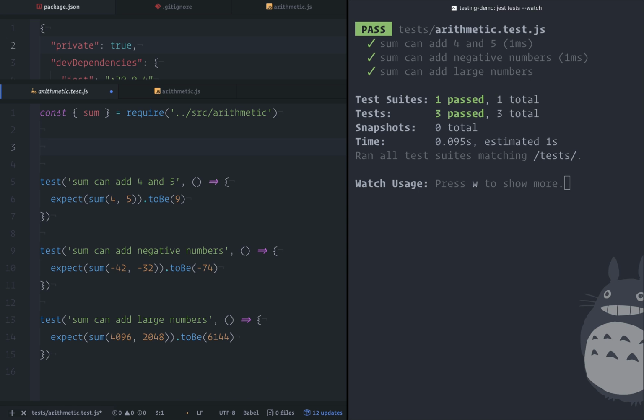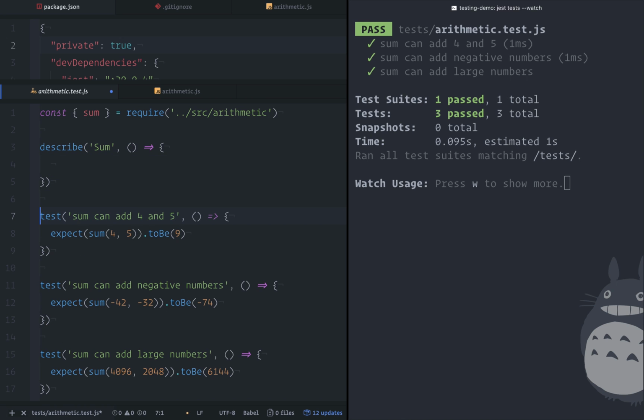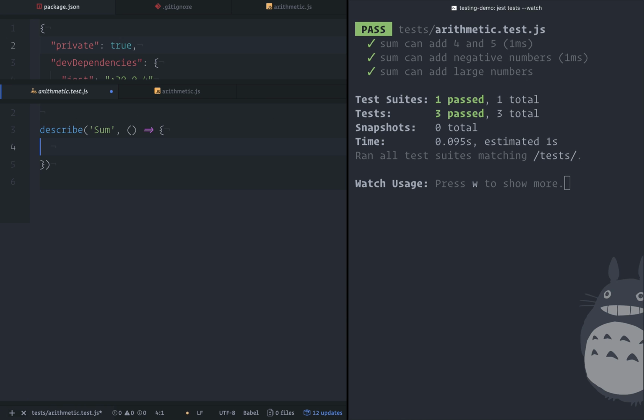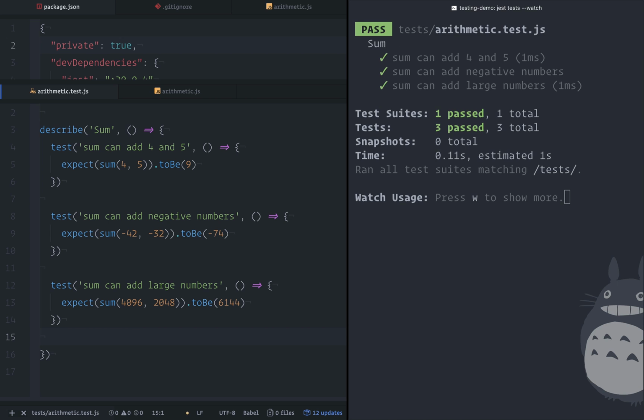There's also a way to group some tests together in Jest. So I'm going to say describe sum. And then write a function here. And I'm going to move these other tests right up into that describe block. Sweet. So we have sum up here. And it says sum can add, sum can add, sum can add.